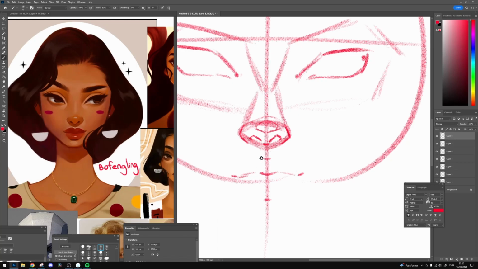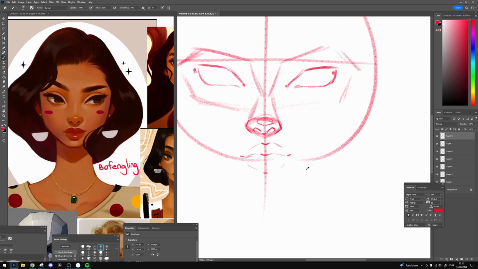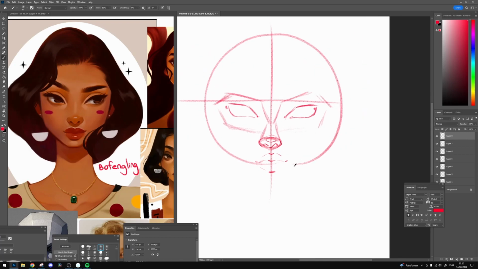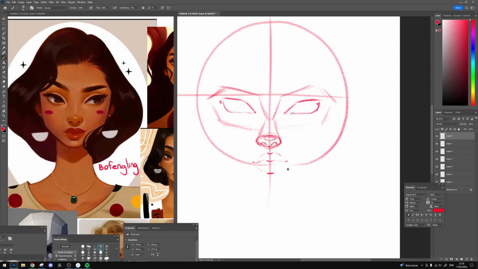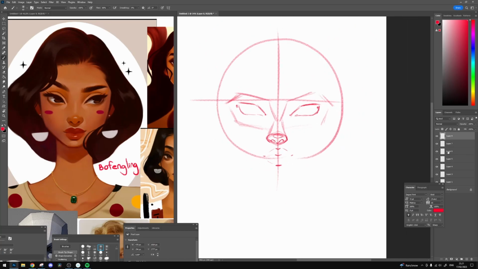Something like this, maybe. Not completely right, but not too far off, I think. Yeah, the shape, especially in the middle, I'm not completely happy with it. You know what? I'm just gonna leave it for now and fiddle around with it later.